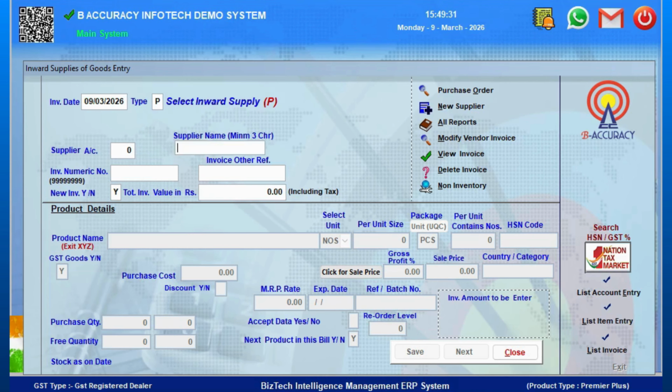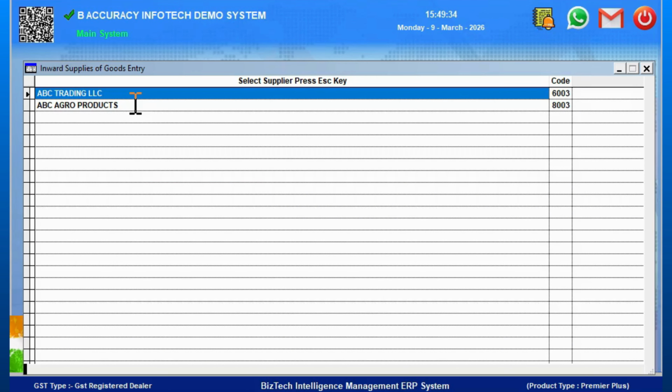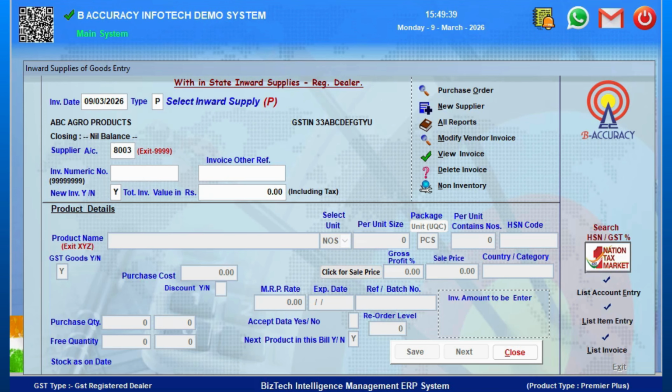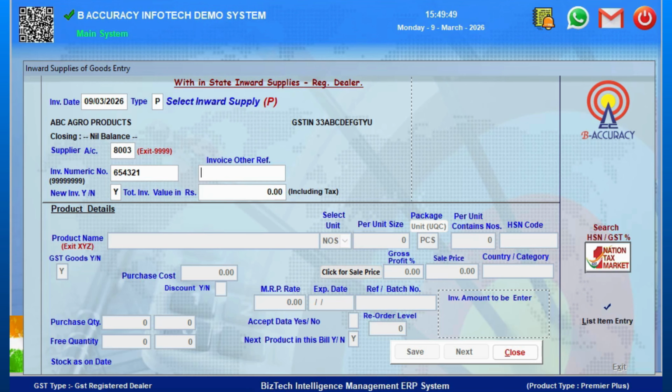If you're not sure, we can type the vendor name, which is ABC Agro Products, and then we give a numeric value or any of our local reference number. In this case, I'll give 654321 as our internal reference, and we can also give the vendor's invoice number just to keep it in our records. Let's say it is 789456, and then this is a new invoice, and we have to enter the total invoice value.